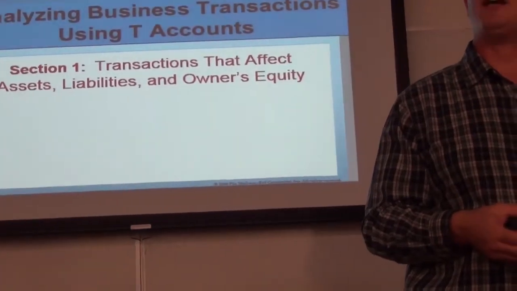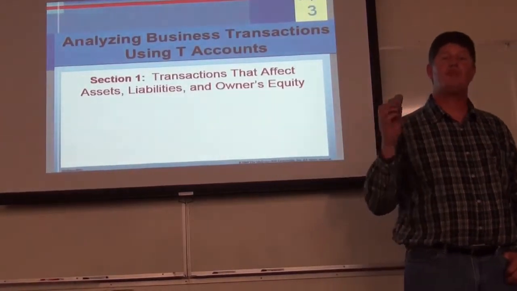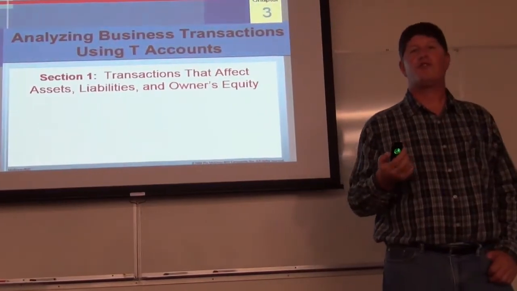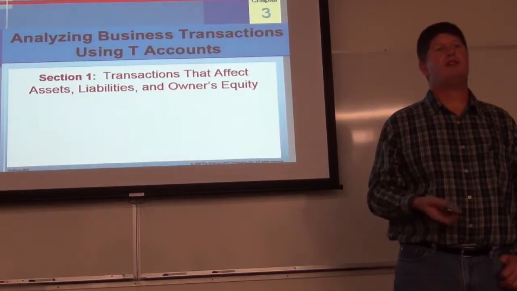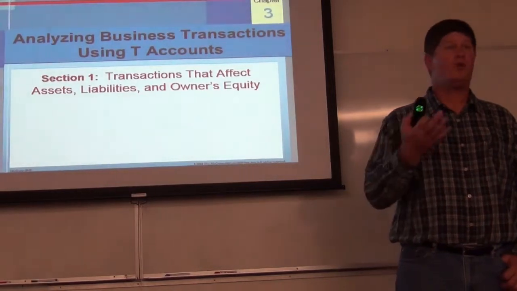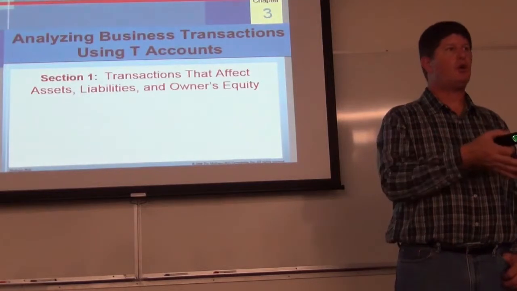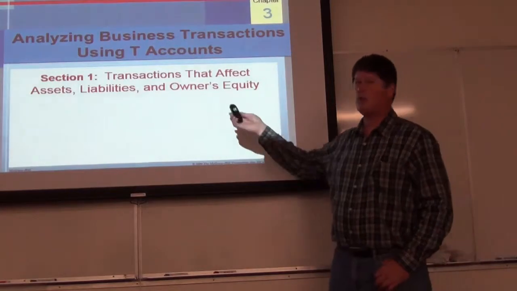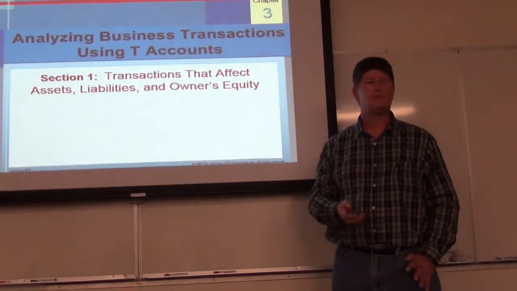So if I slow down for a second, step one in what we're doing as accountants is we take a transaction and we analyze it. The first thing you have to think about is what accounts are going to be affected by this. Okay, it's going to be cash and owner's equity. What type of accounts are those? How much is the impact? How much is the transaction that we're going to record? And then you apply the debit and credit rules and record it in a T account. Good? Okay.